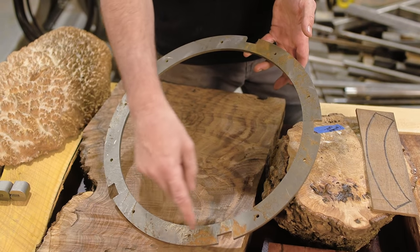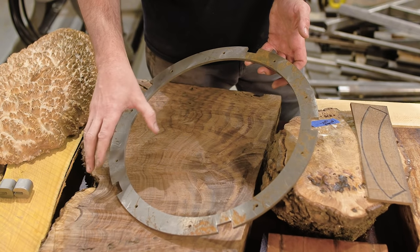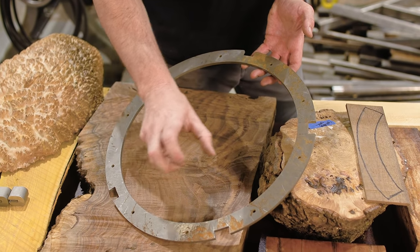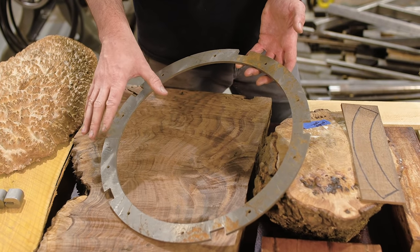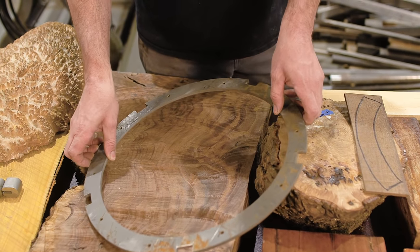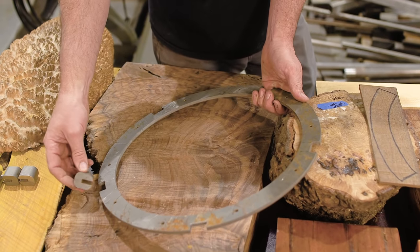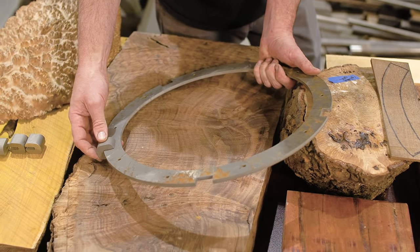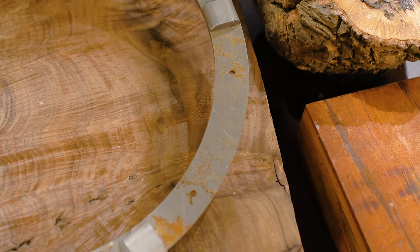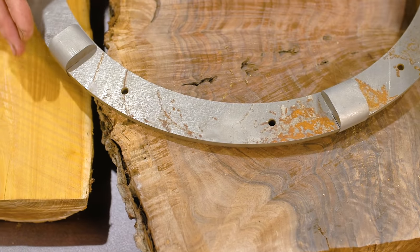So this is a 16-inch diameter wheel, and as you can see, I don't have a piece of wood big enough to make a one-piece solid wood grip around this whole piece. So the challenge is, how do I get smaller pieces to wrap around this and make it all look good? So this is what I came up with. And this is a termination block or a beauty piece of metal that's gonna slip around the perimeter, making now 5 sections on each side of the wheel.